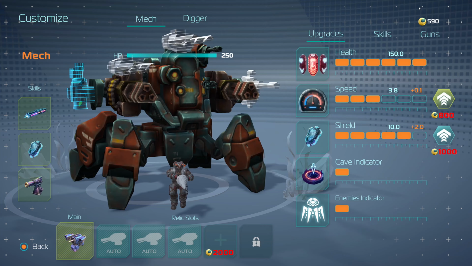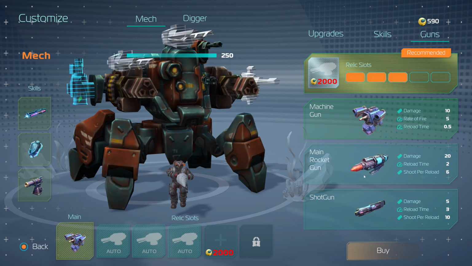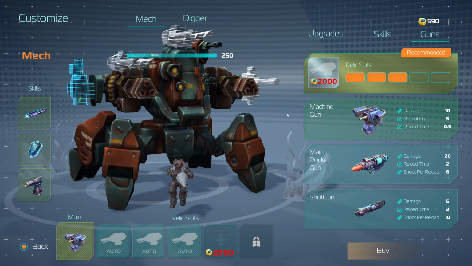We now have a whole mech with a whole bunch of customizations and things. At the moment we now have meta progression, which is coming along quite nicely. Lots of different options, weapons, and all sorts of things. But I think we'll cover that mainly at the end of the video.